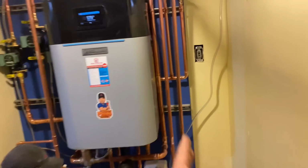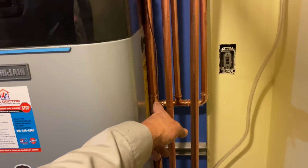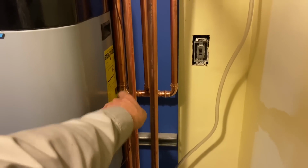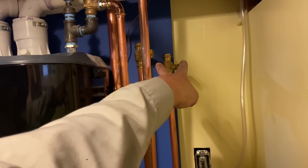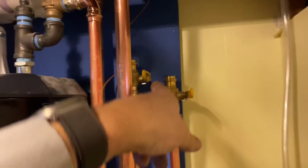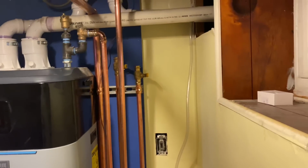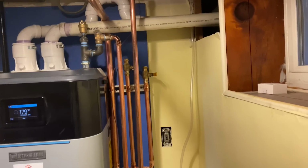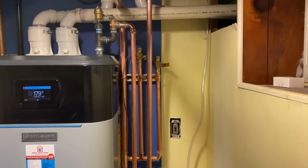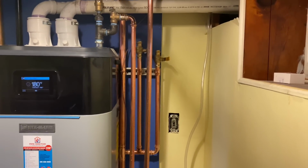On our return side, we threw in a 1.25 inch by 3/4 T there, and I picked up the return of 1 3/4 and the other 3/4 with ball valves above it. And I guess I gave myself some job security. I didn't press in any nipples going out of the top of those ball valves. So I guess whoever does the basement zone or the additional zones is going to need a press machine. And if he calls the handyman, it's probably going to be me.